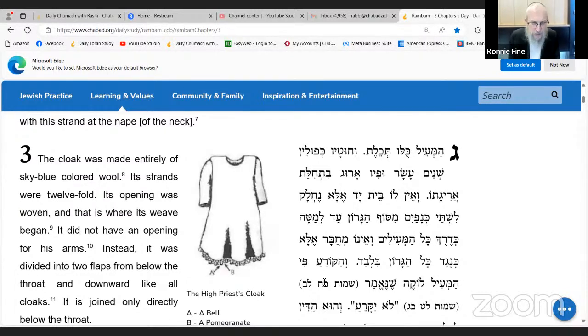Next, the cloak, which is called the me'il. We have a picture over here, right? It's entirely sky blue colored wool. Its strands were 12-fold, right? Its opening was woven, and that is where its weave began. It did not have an opening for its arms.